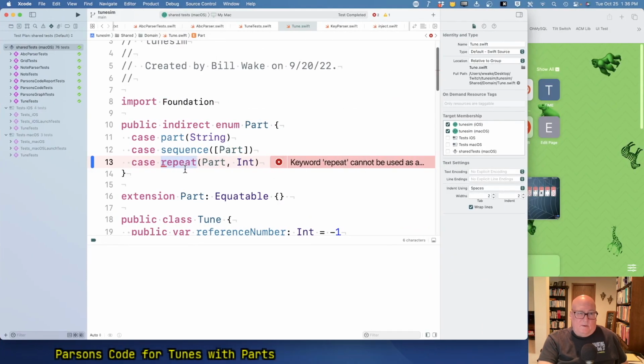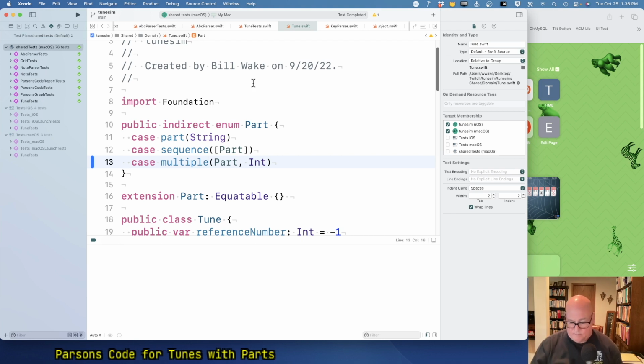I can put it in the quotes. I don't know. Is that better? No, I'm going to change the name to multiple. Well, multiply.